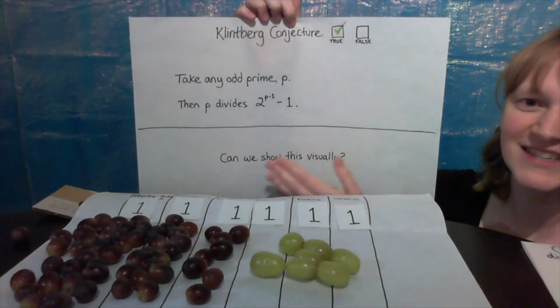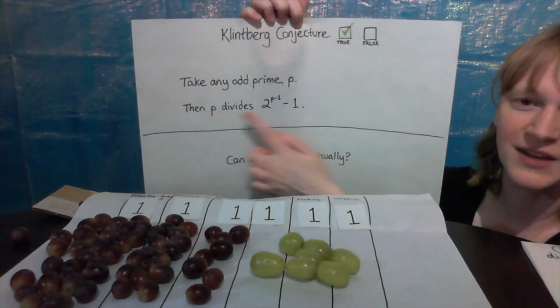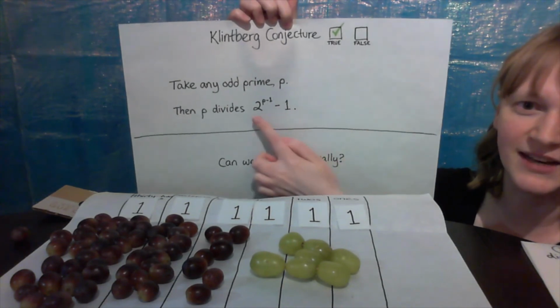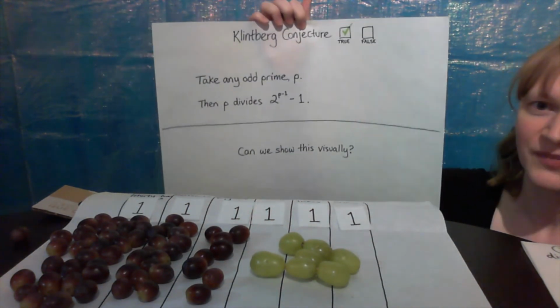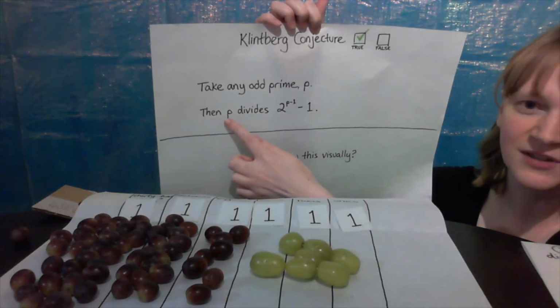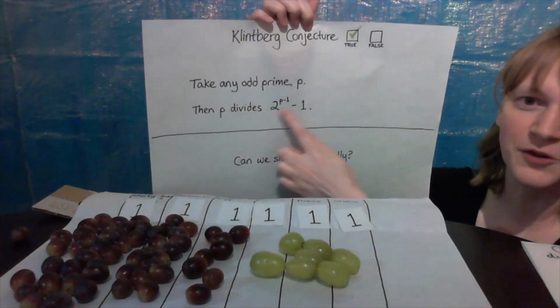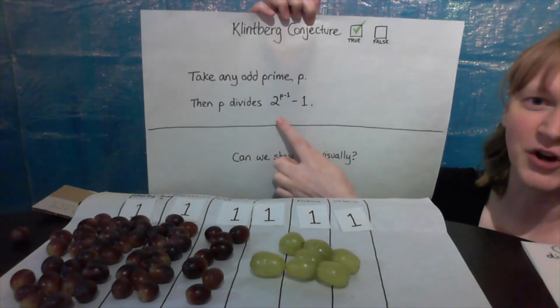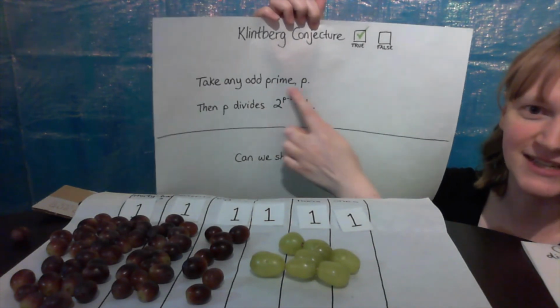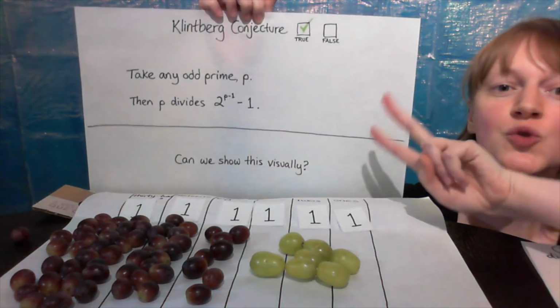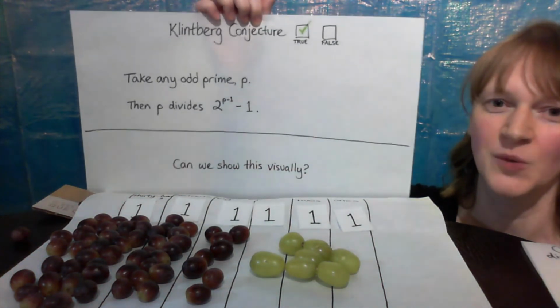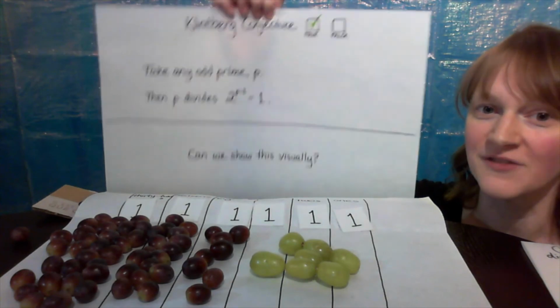How can we see that the prime divides the Mersenne number? And why do we want to see this visually? Well, because some primes also divide other Mersenne numbers that are an extension of this established pattern. So next time, which will be in 2 weeks, we'll look at other ways that we can visually explore this fact. There are so many ways and approaches to show something visually.